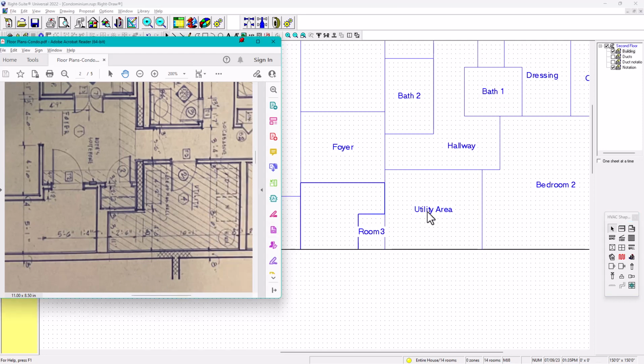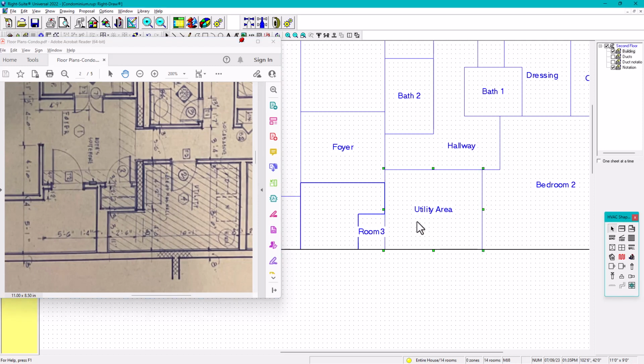See, and as you remember, this utility area, we can always merge. So what I'm gonna do, Control C, now we're gonna merge this, we're gonna select both and then put merge. So this is all complete. Okay, but now what we have is also a small walk-in closet right here. All right, so for that walk-in closet, we're gonna make another room.